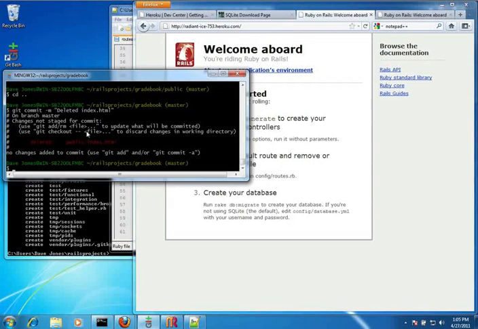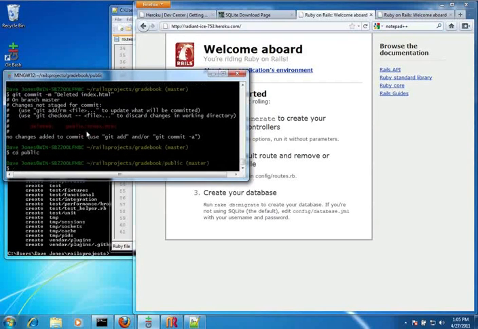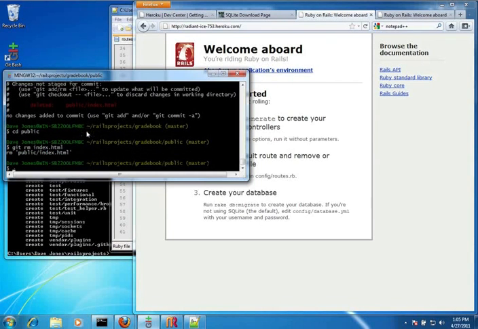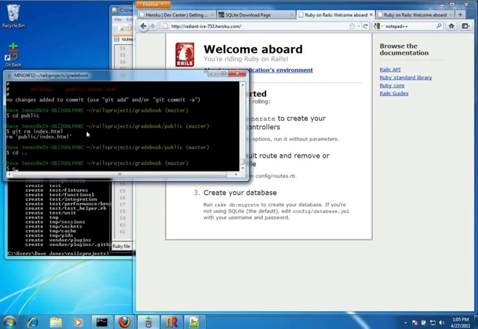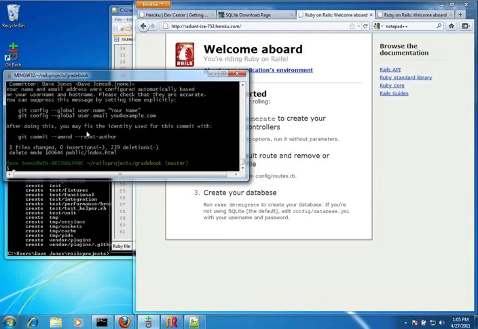I have to remove the file using git, so that told me I had an error, so I have to say, let's go into public, git rm index.html. All right, now I can commit those changes. git commit -m. Let's just go back, use the up arrow, and say one file changed. It sent the new file. There we go.